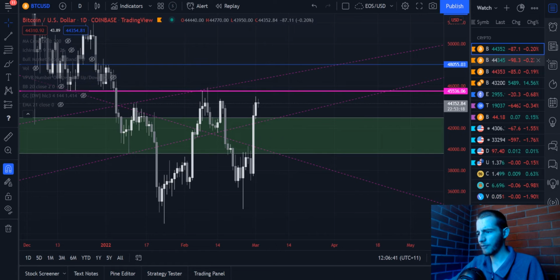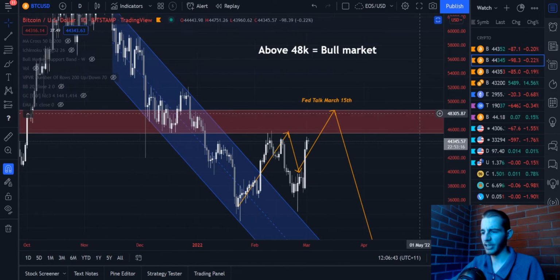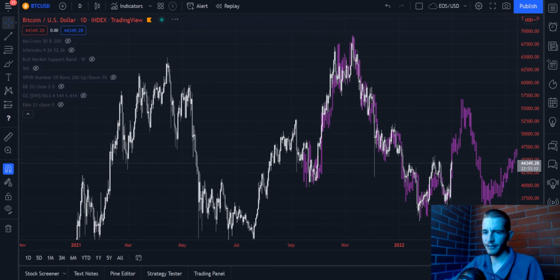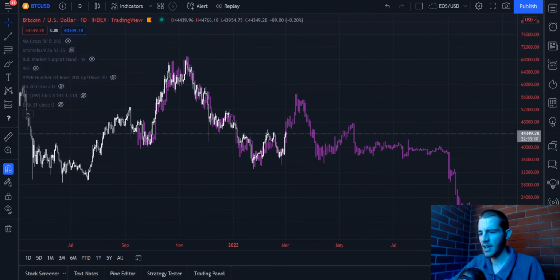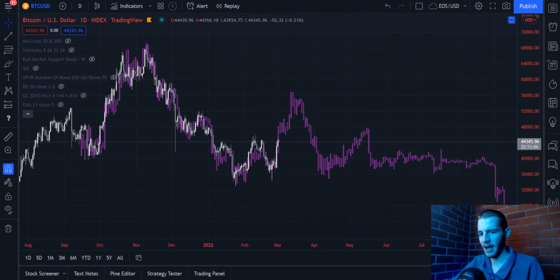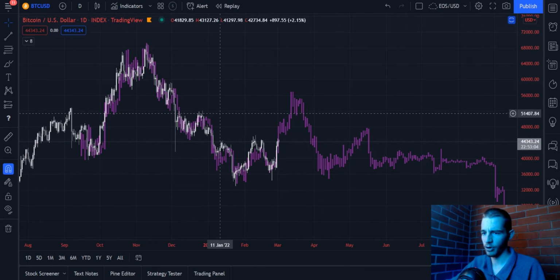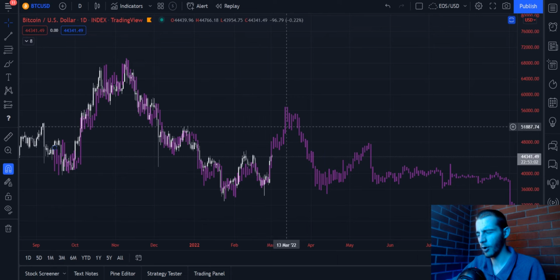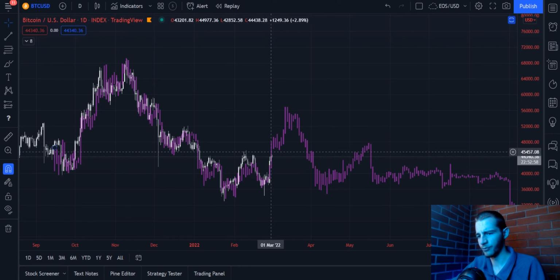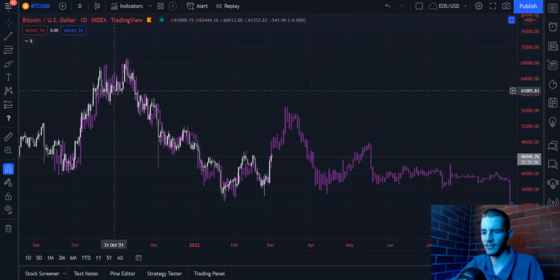And then if we want to flip over to a more optimistic argument, we can look at this fractal here, which is torn directly from the 2018 dead cat bounce region. And this fractal has played out perfectly. You guys have probably seen it before at this point. A few months ago when I first brought it up, not many people were talking about it, but now it's quite popular. This is a step-by-step fractal from 2018 that has followed through perfectly. All right, this isn't copied from this year. This is a 2018 fractal from a dead cat bounce region.